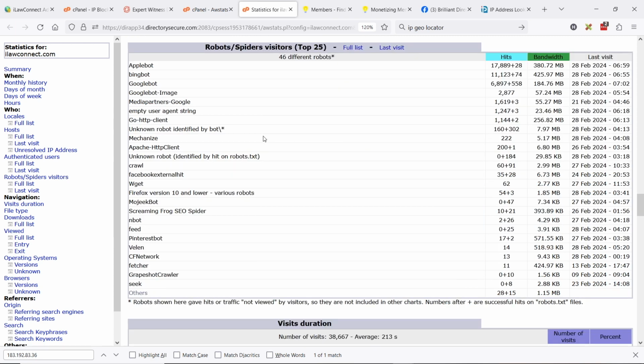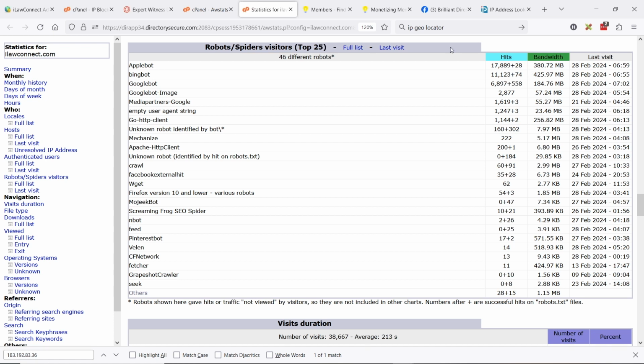The next part here are the robots. So the robots or spiders, those are the search engines and tools that want to scour every page of your site so Google can add it into Google search results, Bing search results. Maybe you're using an SEO tool and they want to analyze every page of your site for SEO optimization. What we want to make sure is these bots utilize your bandwidth very efficiently because they're doing this en masse at scale on your site.